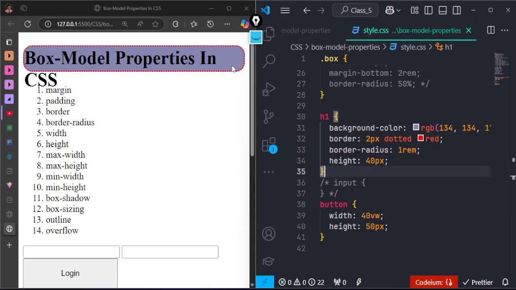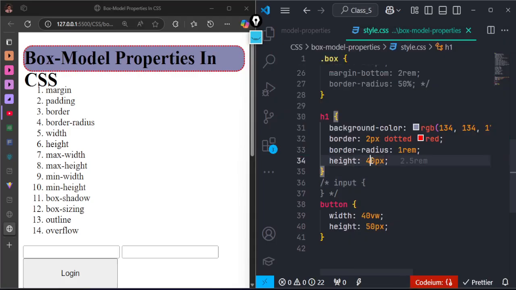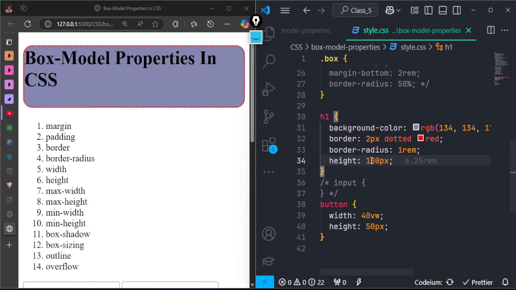That is, the content inside the box is more than the size that you gave to it. It can be the width or the height, it can happen to both sides, and overflow is what you can now use to control what is going to happen when the content is trying to go outside of the box. So in order for us to satisfy this, you can just use a value that is bigger than the content that is inside it. So here we can use like this 100.